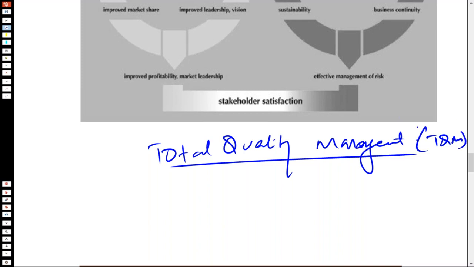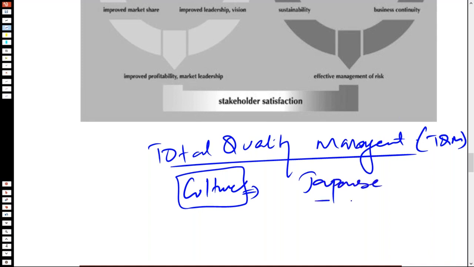A lot of people think that TQM is actually the name of a technique. So let me tell you that TQM is not the name of a technique. It's actually the name of a culture. The background to this culture is basically the culture prevalent at the Japanese organizations, the Japanese car manufacturers, who used to have a certain culture with respect to how their organizations actually operated. Whatever the features of those cultures were, they were considered to be the factors behind the good quality of the Japanese car manufacturers.